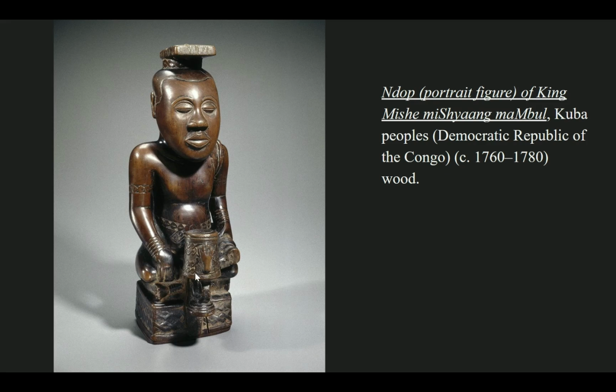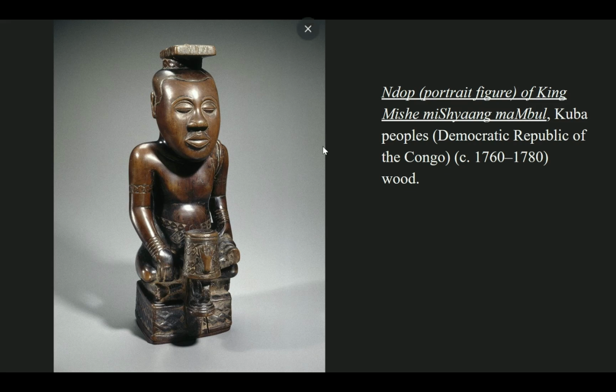And if we'll notice right here, this is a drum, and it has a severed hand on it. So think of that severed hand being a power move, and if there's any type of threat that him and his people are ready to act. However, in his left hand is a knife, but he's holding it with the handle facing toward the viewer and the sharp point of the knife facing back. And so that indicates that this is a period of peace, that he is maintaining peace. His role as king is to help maintain peace. But if there is a threat, they'll be prepared. So that knife turned backwards is a symbol of peace.